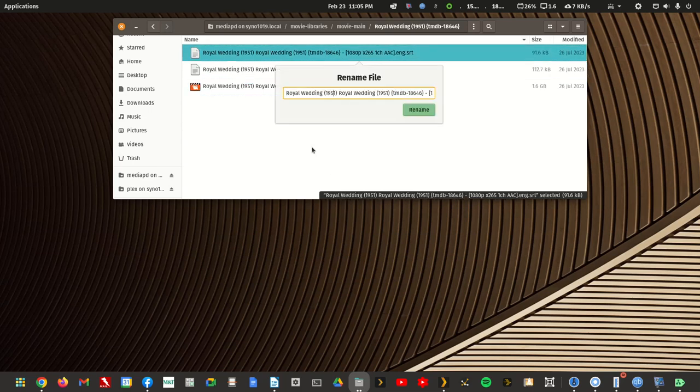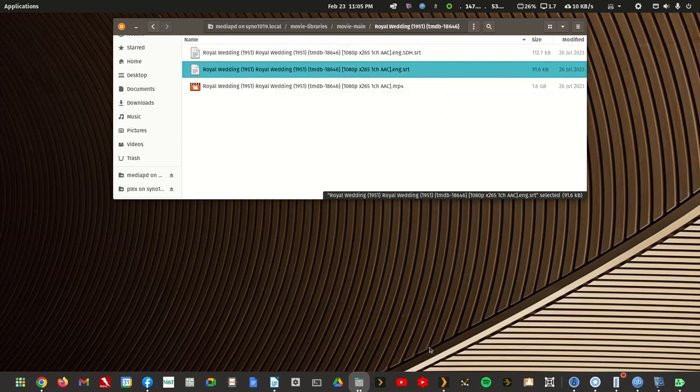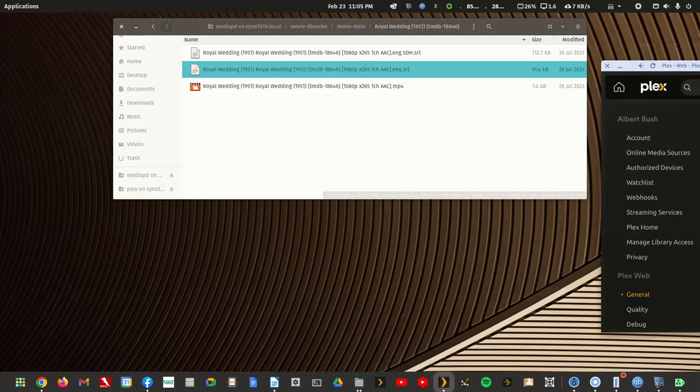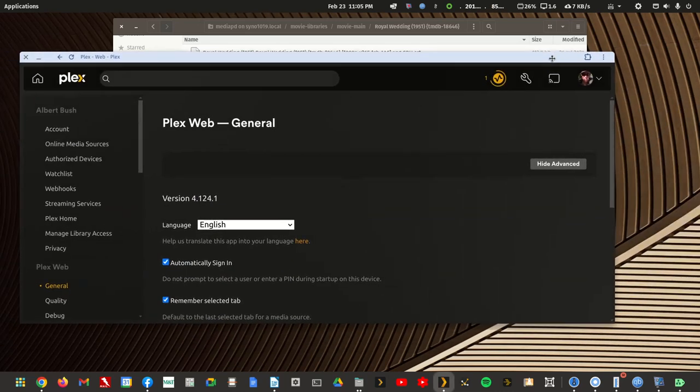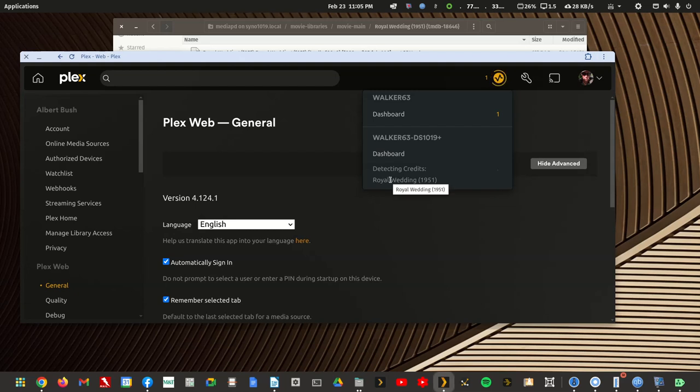All right, we'll get all these subtitles too. All right, so my Plex server, this test one, should already be rescanning. Yeah, because it detected the changes I made to the file names, and that's how I've got this server set up to do it. I can't do it with my unraid NUC pointing back to my newer Synology NAS because the files aren't local to the Plex server.